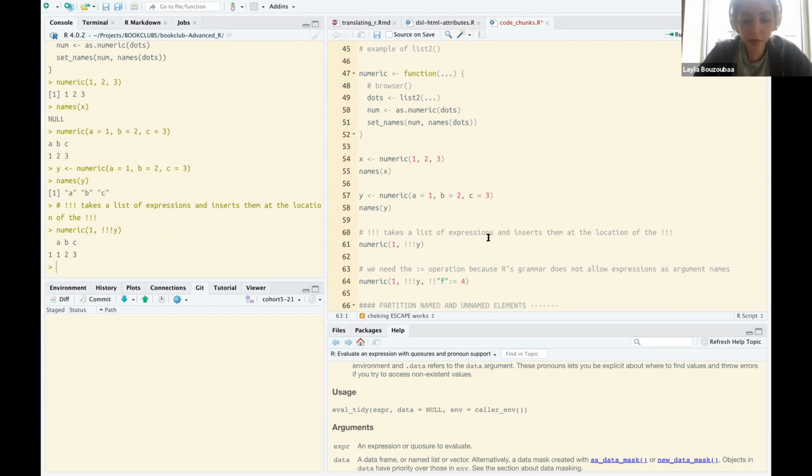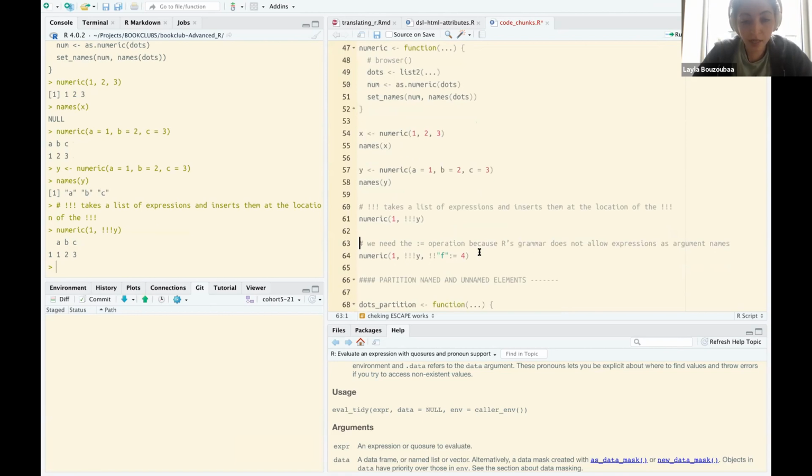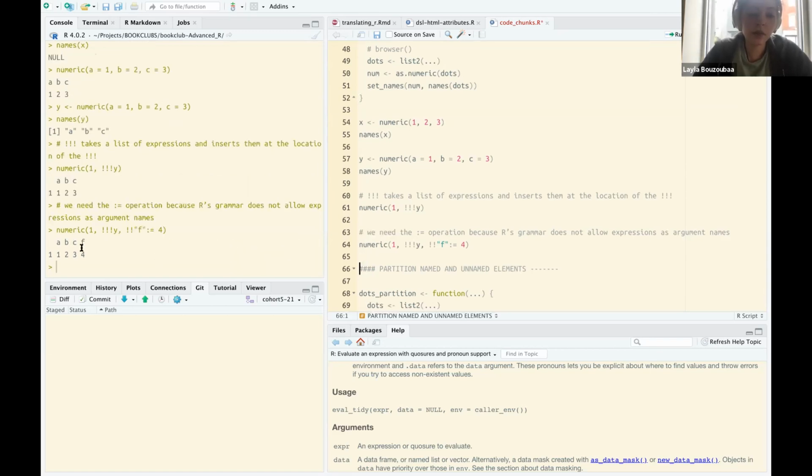Triple bang takes a list of expressions. You could also assign a number to an expression by using the double bang and the colon equal operator. And that works just fine too. Now you have a new named thing called f, which is assigned 4. So that's how list2 works.